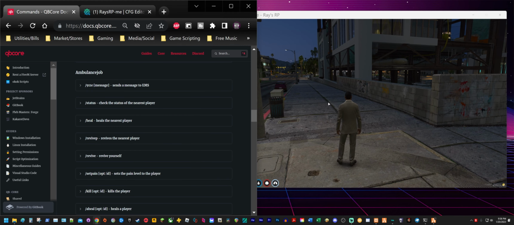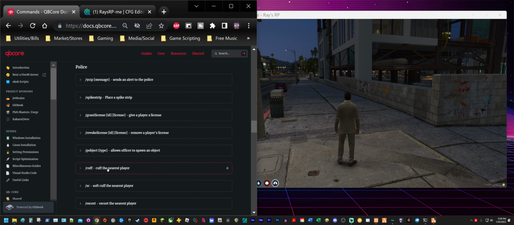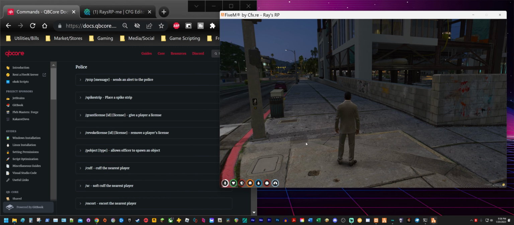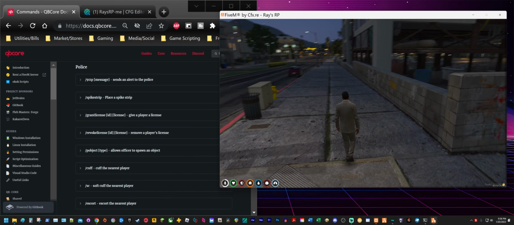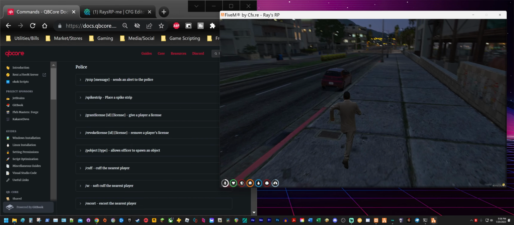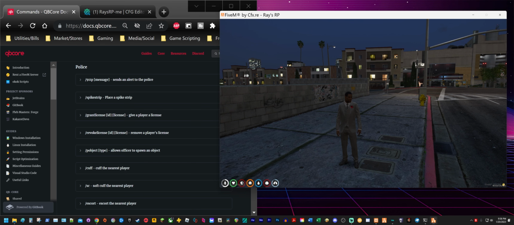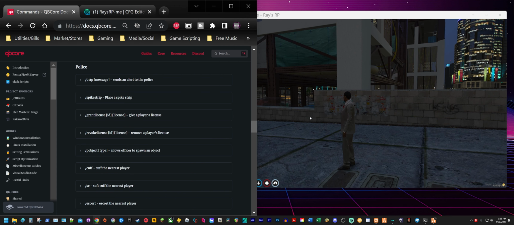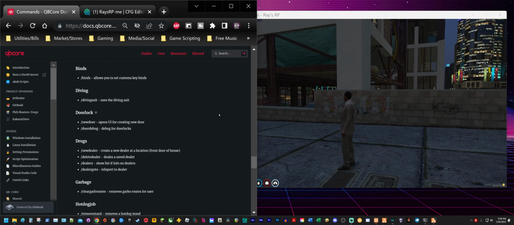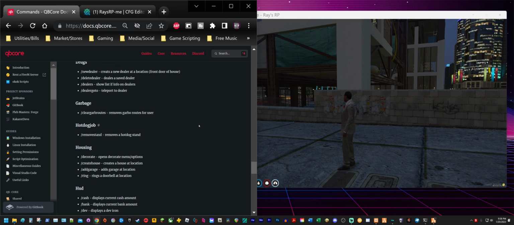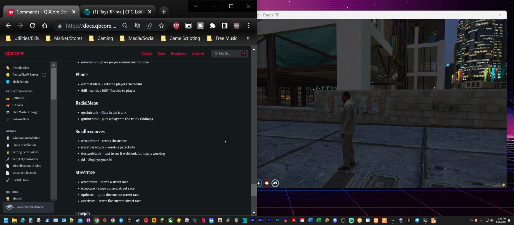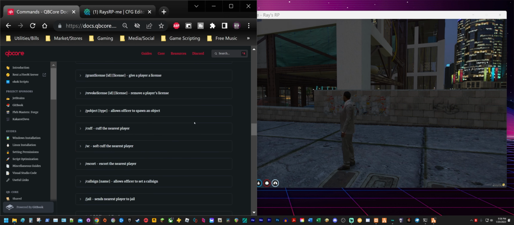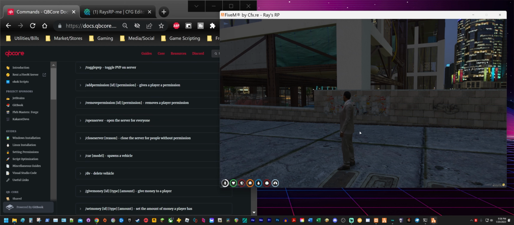And you can also set kill and all these other simple commands, and cuff as well. So if you're a cop, you can set a lot of the cop commands on the binding menu by default. That way it makes it a lot easier for you to do stuff. You don't have to type in the command every single time you want to issue a command. Let's scroll on down here, and a lot of this other stuff I'm going to cover in separate chapters. But for now, I think that's pretty much the gist of commands, and I'll see you in the next chapter.